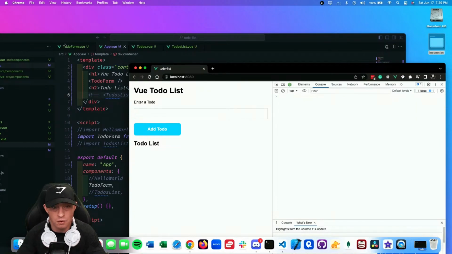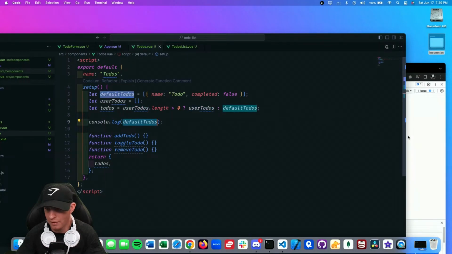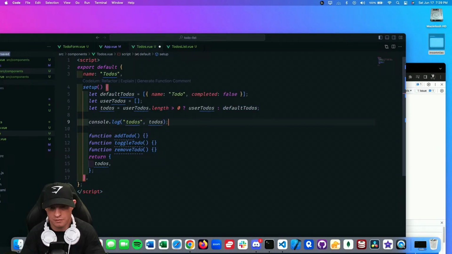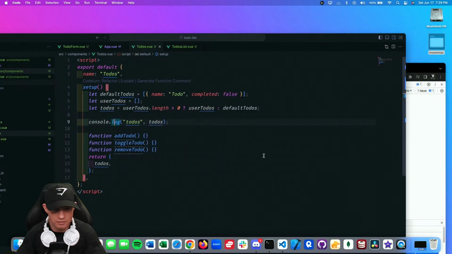Okay. So, we're not getting anything from that console log at all. But I got a feeling that's not going to work anyways. What if I just did to do save? Yeah, see, we're not even getting a message. So it's not even hitting the front end. So I think that's our issue.